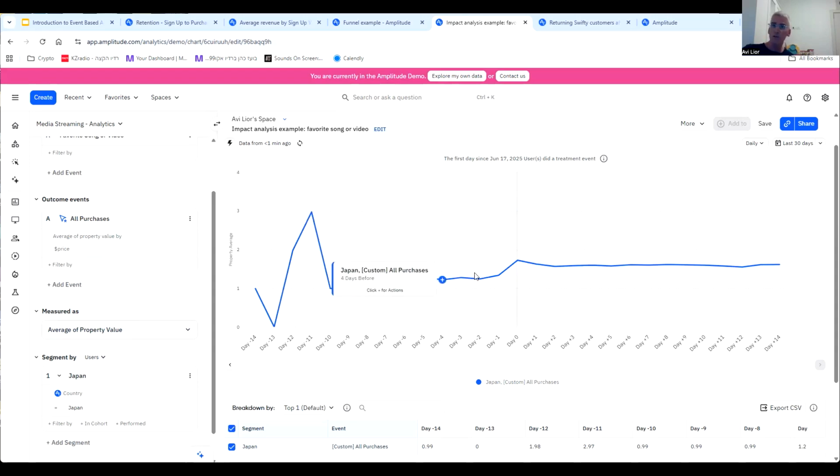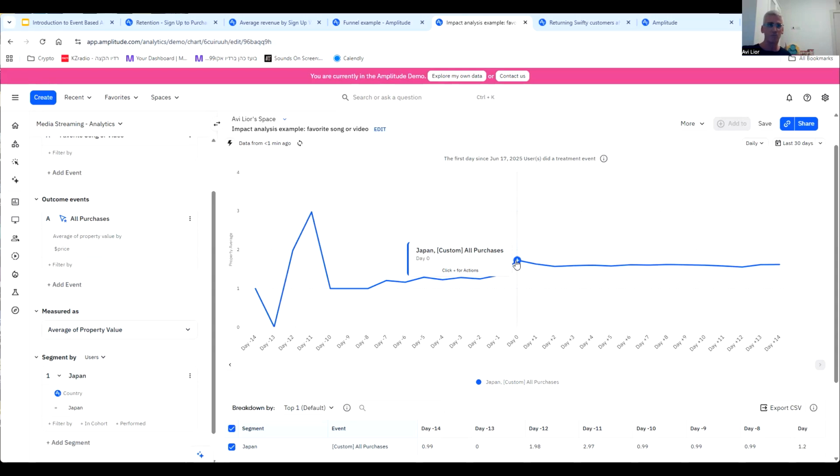Is it more users? But definitely the difference between the 2 parts of the chart is not as significant as in all other countries. So one of the things that is very simple to do in Amplitude is really dissect the data, do different segments, change a few things in order to find where the issue is coming from, in order to find the best way for us to optimize the system.